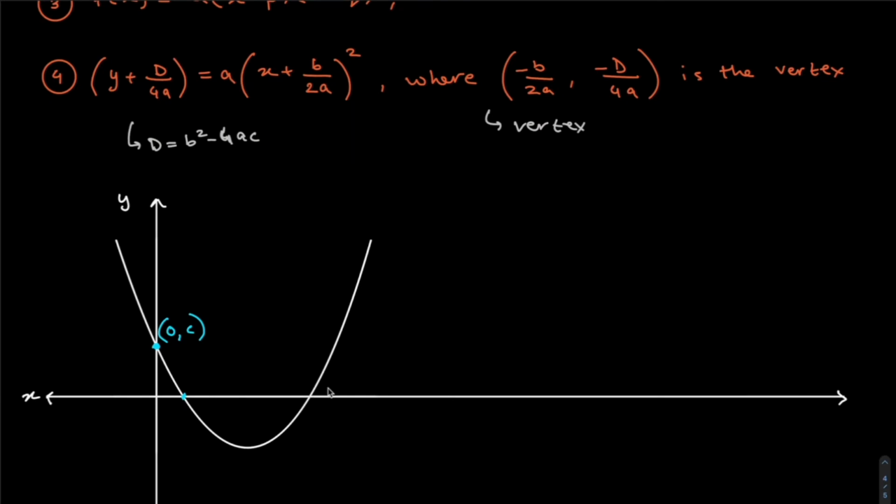Here, this is my first x-intercept, this is my second x-intercept. I'm going to label this alpha and beta because these are my two roots of the equation. And then this is going to be my lowest point, my vertex. I'm going to label this as minus b by 2a and minus D by 4a, all right? I can label this as h comma k if you want, but then you have more variables, more constants to deal with. You already had a, b, and c. Now you're going to introduce h and k. I mean, you can if you want, not an issue, but it just gets a little bit tedious in my mind. So this is my vertex.